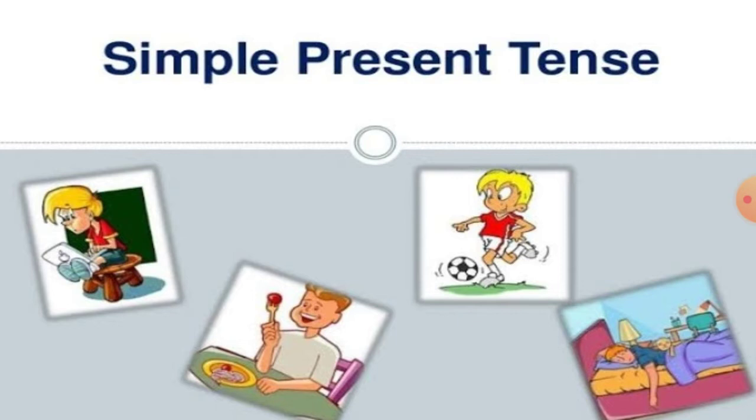First, let's start with the present tense. Present tense means the current time, right now. What is your status? What is your situation right now, in today's time? That is your present tense. For example, you are in 4th standard. That is your current status, that is your present tense. Right?